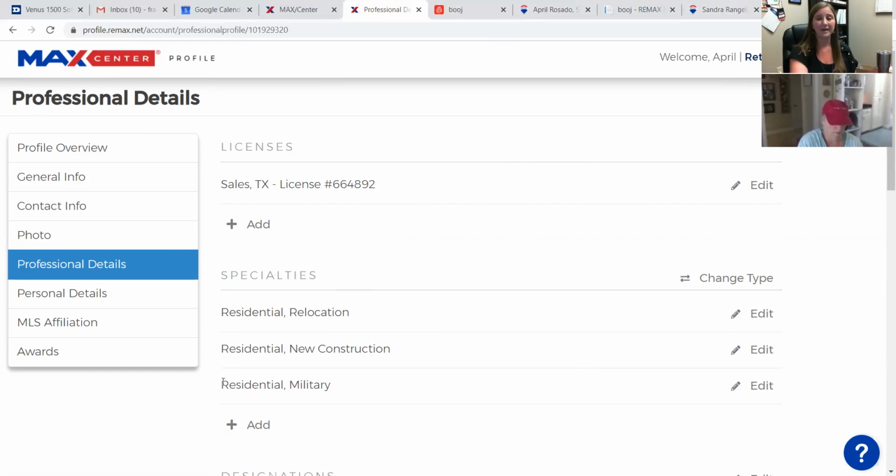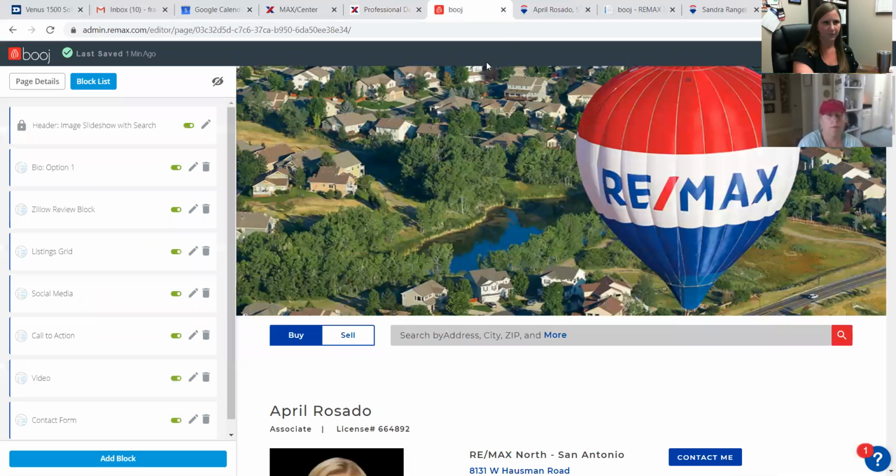Okay. And I believe, I'm about 99% sure, this is for Kathy, that under here, you will also see a thing that says team details in your profile, and that's where you can actually edit your team bio. Because I looked at Sandra's the other day, and that is where you can go in and update a bio for the team, and you can even upload a photo for the team, so it doesn't have to be the same photo. Okay, so that is that bio option.